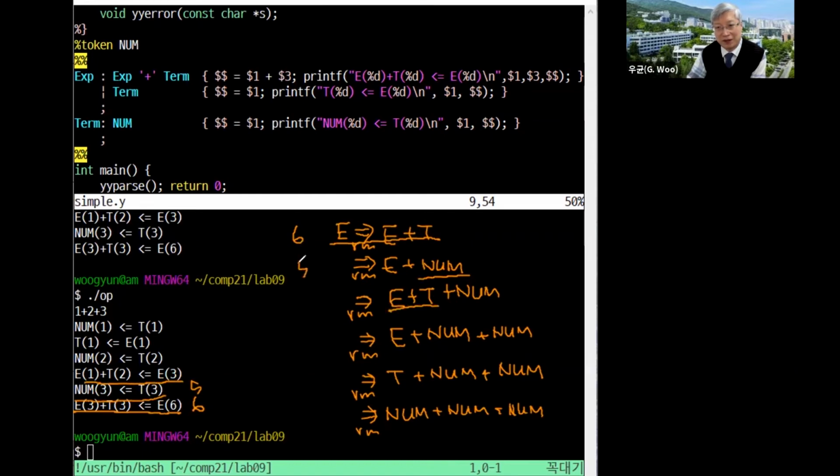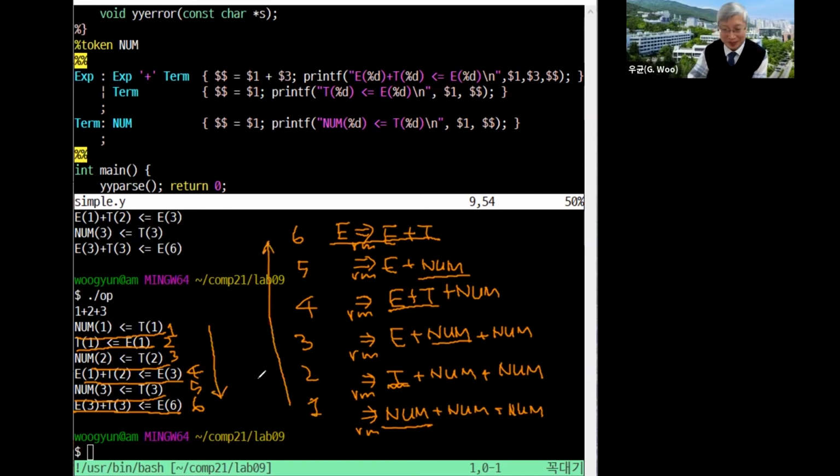So it is 5, so it is 4, and it is 3 here, and it is 2 here, and it is 1 here. So it seems like a pattern, but it is not. You know that this sequence is in the reverse direction of your rightmost derivation. So this is called a right parse.